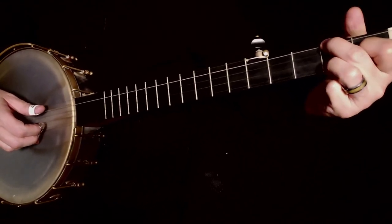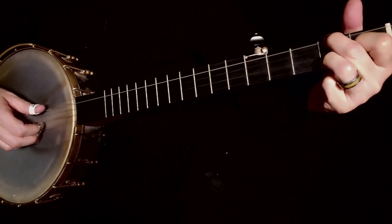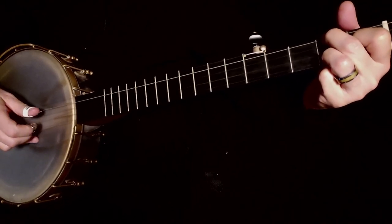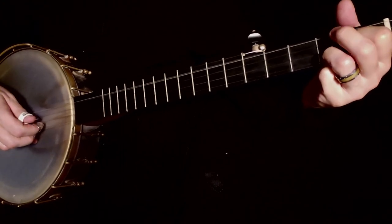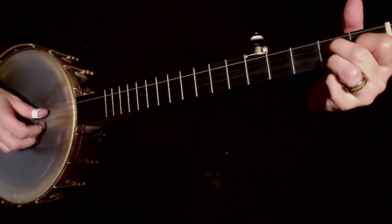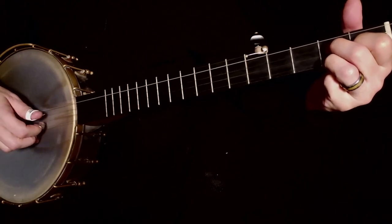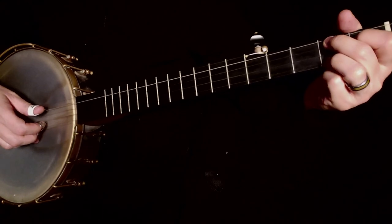What you're going to do is make your C chord. You're going to do a hammer-on with your middle finger on the 4th string, 2nd fret. I'm playing 4-2-3-1. Then I'm going to move my middle finger over to the 3rd string, 2nd fret, do a pull off. Play 3, 2, 4. So let's try that.